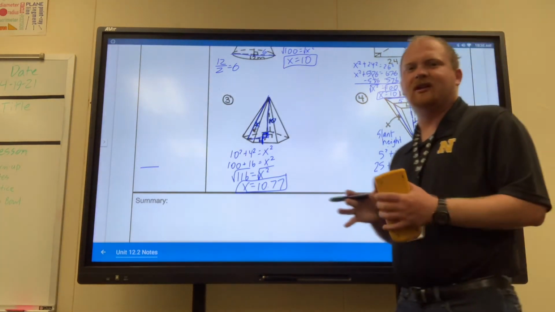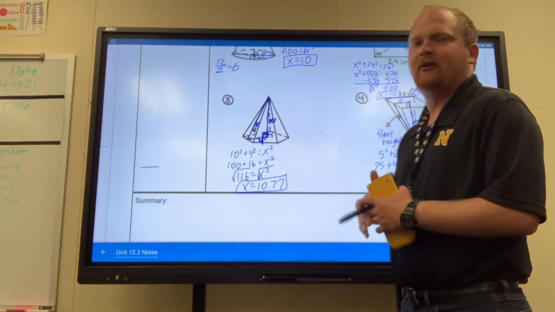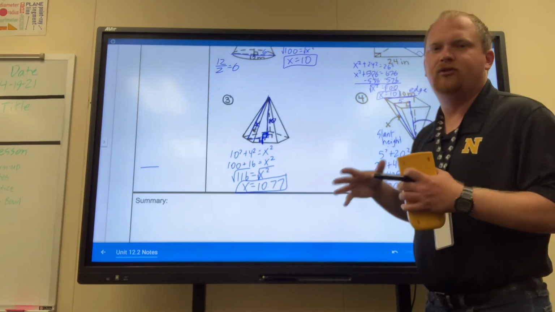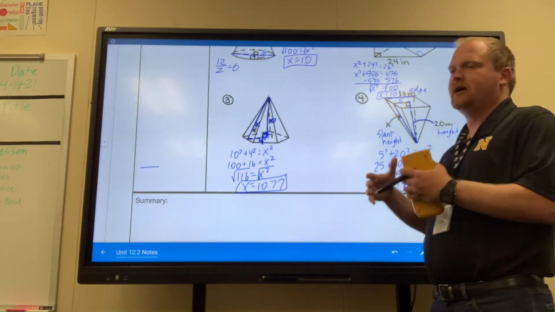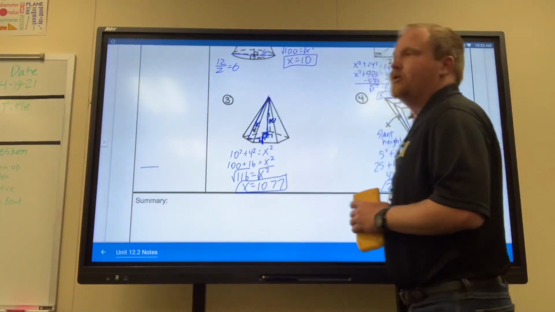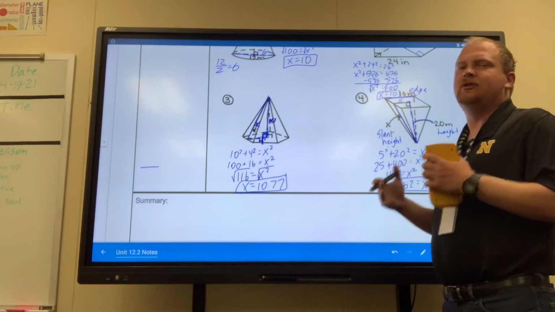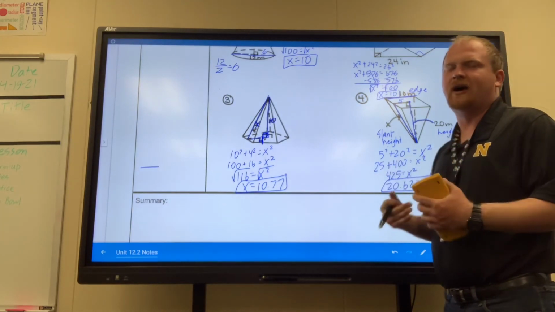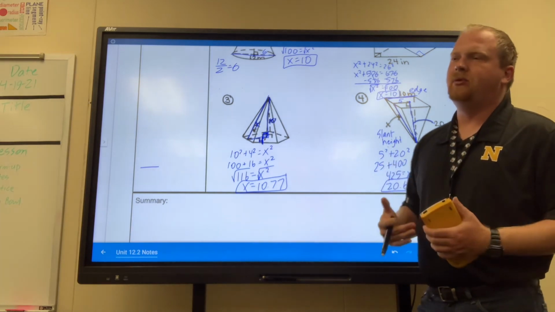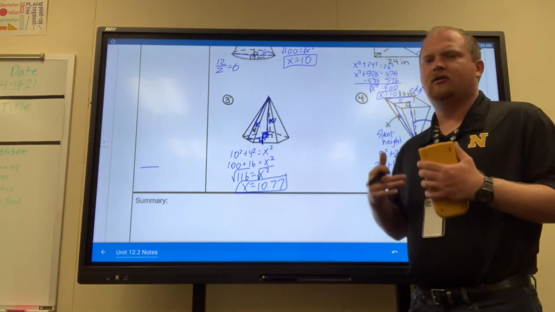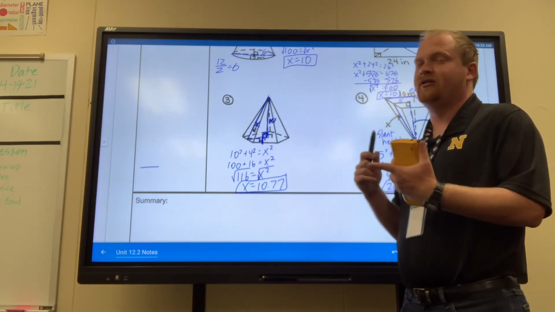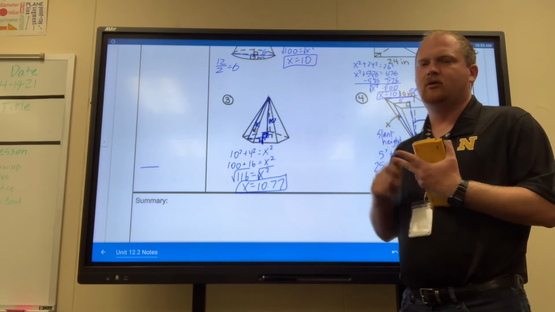So the biggest thing that we got to be able to do is make imaginary lines in order to make right triangles. Because in situations like when we need to find the slant height or the regular height, we got to be able to use Pythagorean Theorem to find those lengths. So it is important to make imaginary lines in order to make right triangles to use Pythagorean Theorem to help us find either the slant height or the actual height.